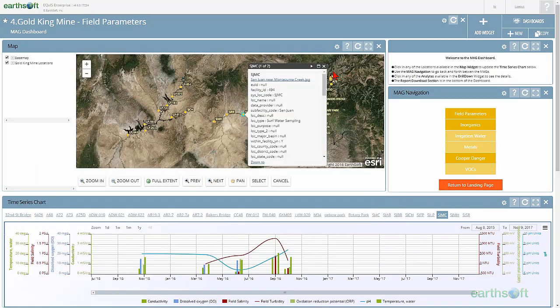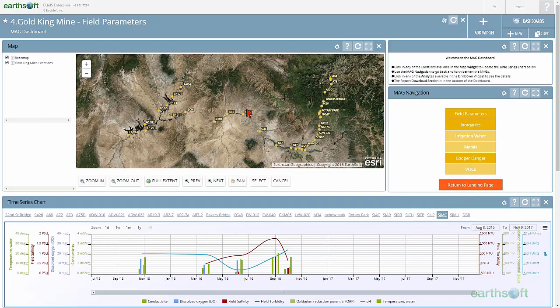Okay. So I can see where SJMC is on the map based on this nice display here, and if I hover over it, you saw maybe that flash there for a second, it actually highlights the data there in the widget. So I see the highlight saying, hey, that's the data I'm looking at. Now in this particular view, we have each of our time series charts separated by location, but if we had maybe an individual analyte with lots of different locations in a single time series chart, it's handy to be able to see that hover color for related data.